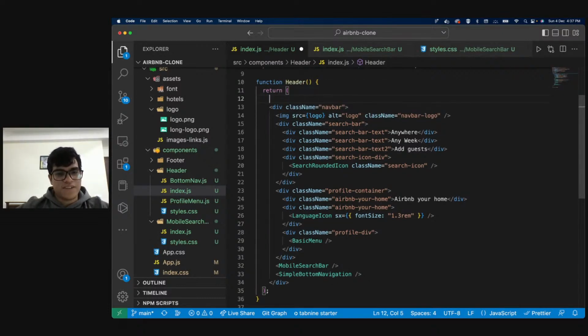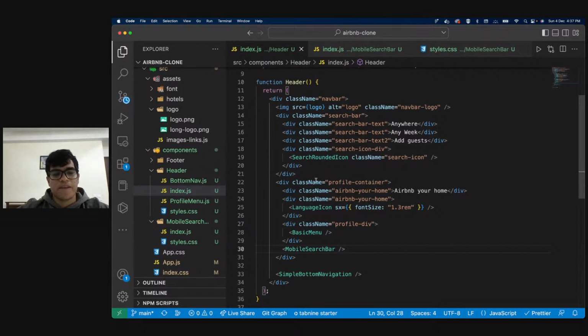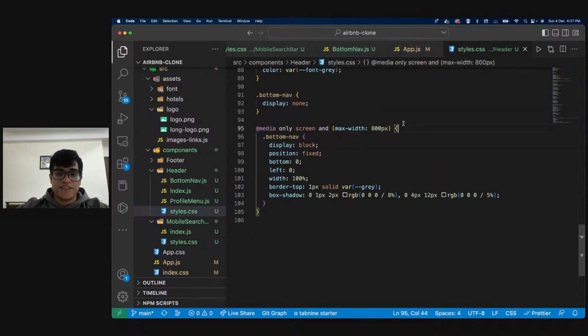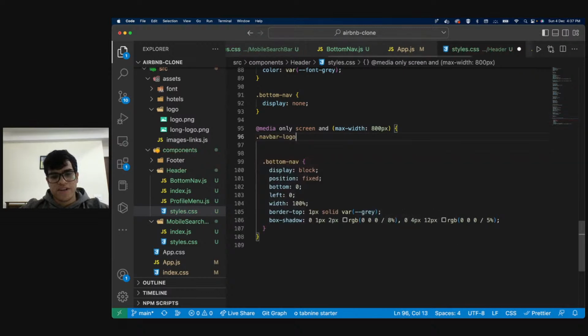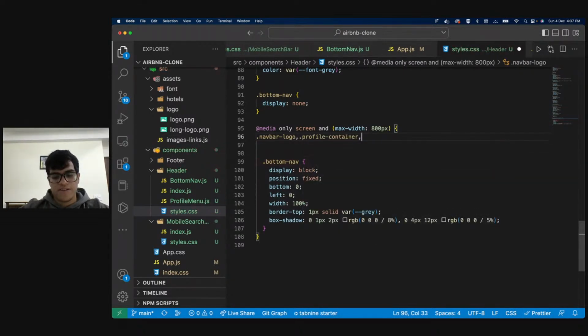Let's see. Okay, so what we want to do now is get rid of my nav bar logo, my search bar, and my profile container. So if our screen size is below 800, we want to get rid of our nav bar logo, dot profile container, dot search bar.